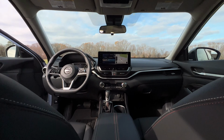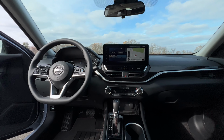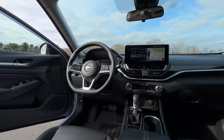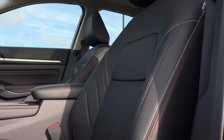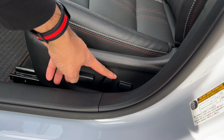But yeah, I think most of the sedans in this segment aren't crazy innovative and cutting edge when it comes to their interiors. Being in here is more focused around comfort and space, and the Altima doesn't disappoint there at all. You still have the NASA-inspired zero-gravity seats, and they are super comfortable, one of the best seats in the mid-size sedan segment. All trims except the base Altima S get an 8-way power adjustable driver's seat.